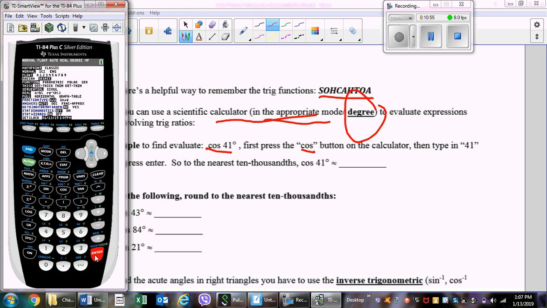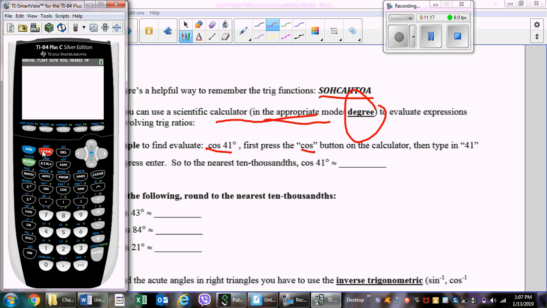And then when you press enter, it will blink on it, and that's where it's going to be. When I do second quit, it'll take the menu away. If you want to check, click mode again and see how this is in degree form. That is what you want it to be. Okay, that's where we are going to be working.